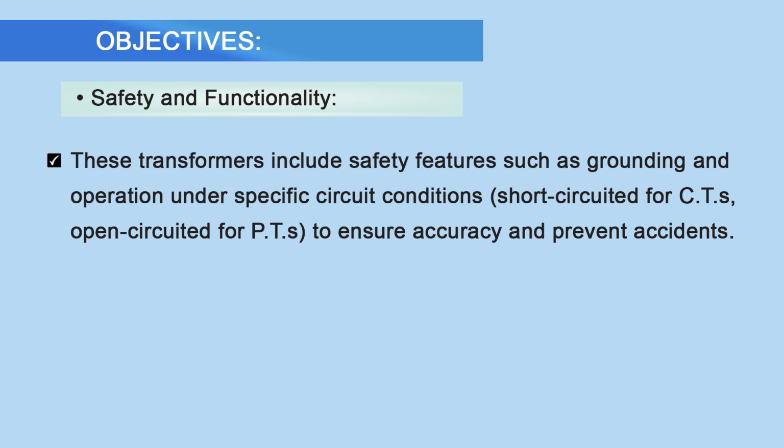Safety and functionality. So these transformers include safety features such as grounding and operation under specific circuit conditions like short circuited for CTs and open circuited for PTs to ensure accuracy and prevent accidents. So these all are the topics we are going to discuss in this lecture. So let's start first with the instrument transformers.